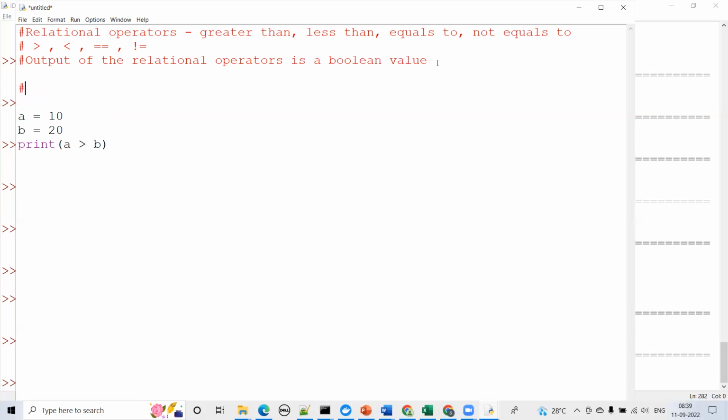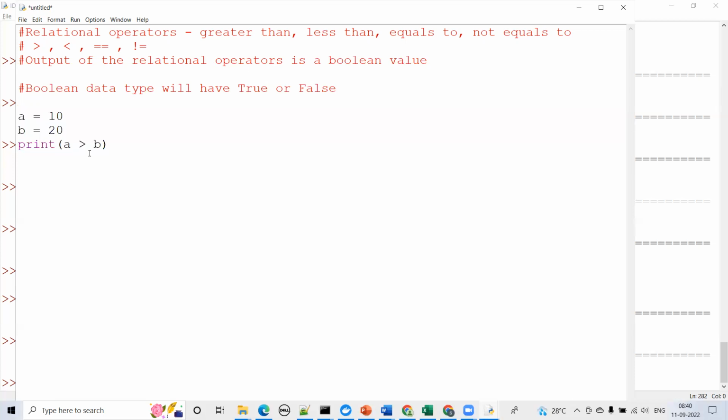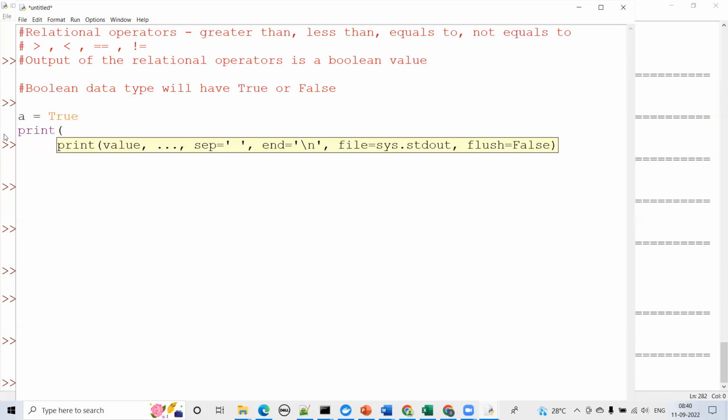It will have only two values, either true or false. For example, I just assign the value of a as True, and this T should be a capital letter, not a small letter. And how do you see the data type of the variable? Which function do we use?